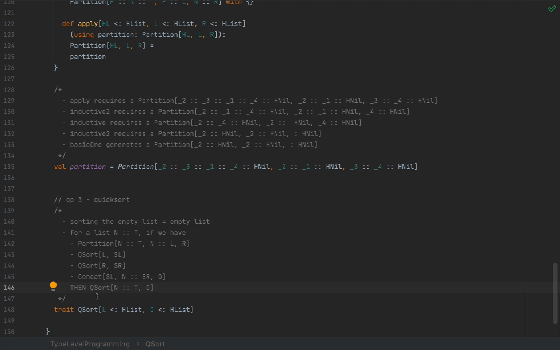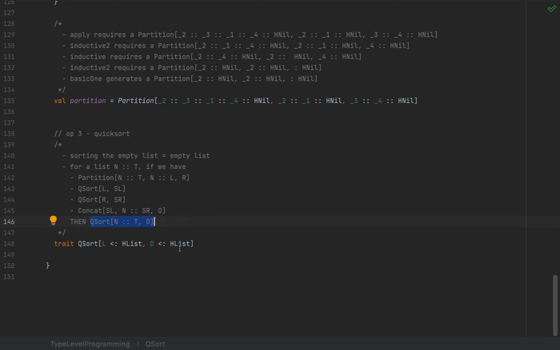These are all the conditions for a quicksort to happen, so if the compiler can automatically generate all the appropriate given instances for all the intermediate steps, then it can also generate a QSort for what we want.